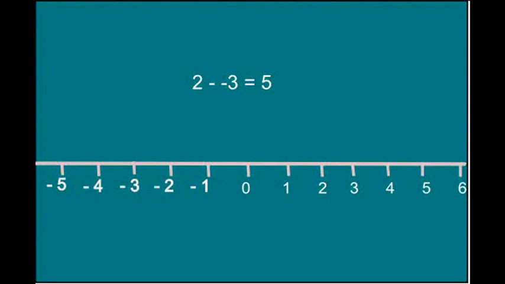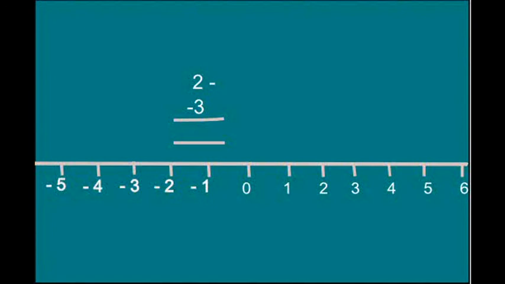Now, is there any way that we can check that result? Is there another way of looking at a subtraction? Well, very often, instead of using that term, we say, what is the difference between two numbers? Or we're asked to find the difference between two numbers. And we might write the sum like this. 2 minus, in this case, minus 3. What is the difference between those two numbers?